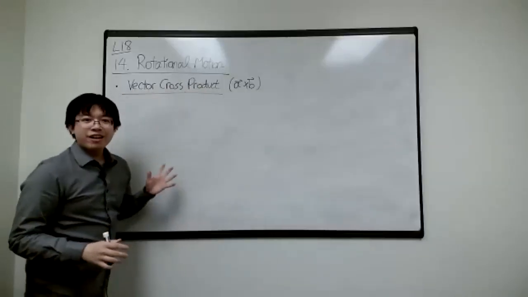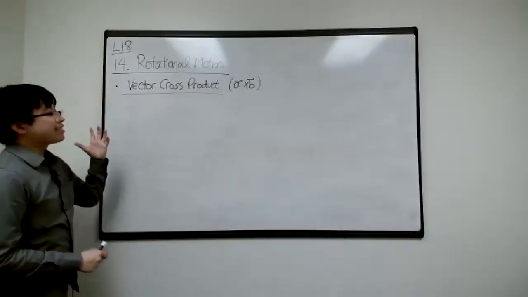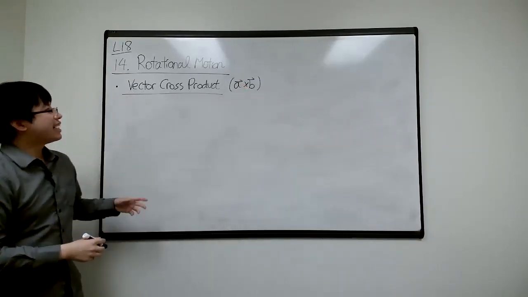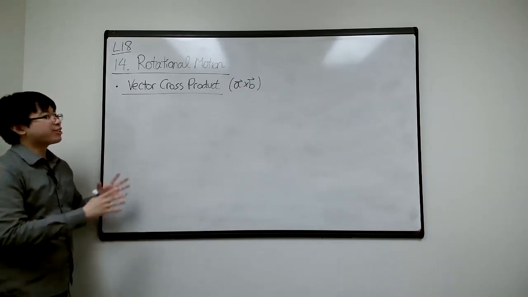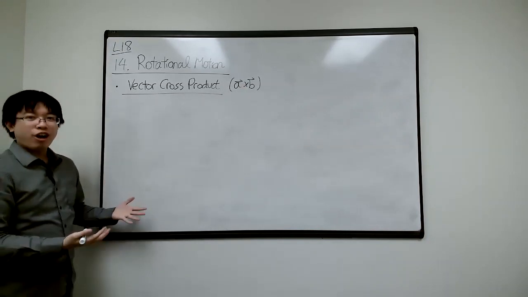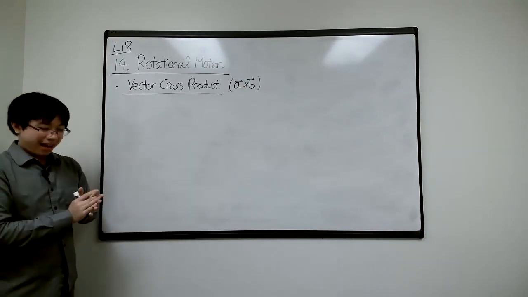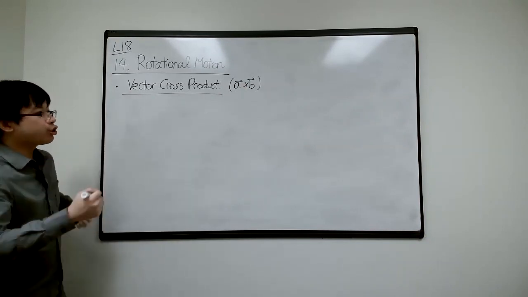Okay, so now let's talk about vector cross product, right? So this is the final thing to learn about vectors. There isn't really that much other than this. So this will sort of complete your study on the mathematics of arrows. And this is the last thing to do: how do you multiply vectors? And we have two ways to do that.